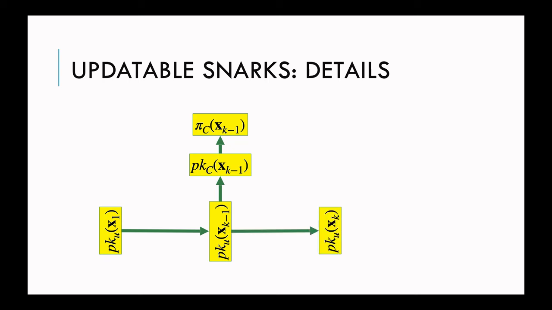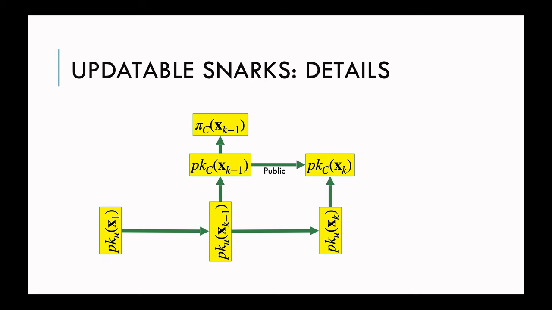After that, you might have one more updater that updates the public key, the universal public key, by adding his own randomness. And now the nice thing is that this updating of the universal public key can be used also to update the specialized public key, because in those SNARKs the specialization actually does not involve any trapdoors. It can be done in public.